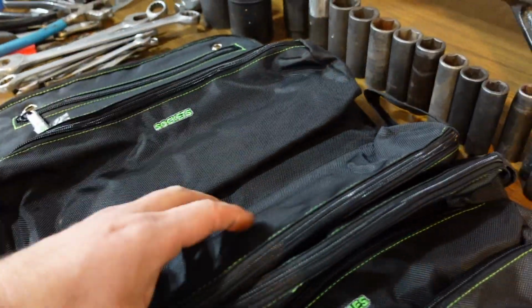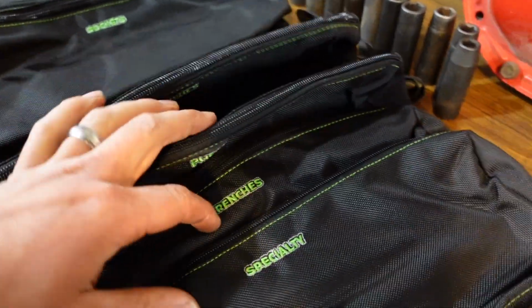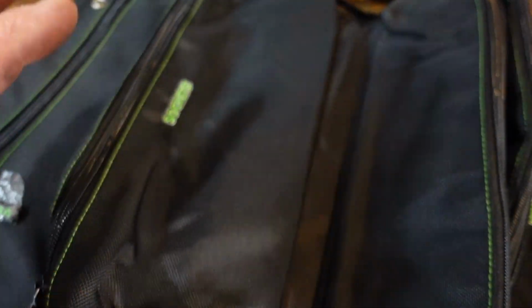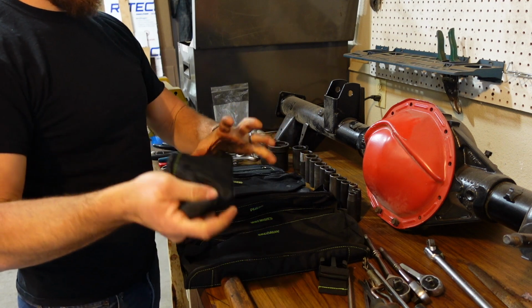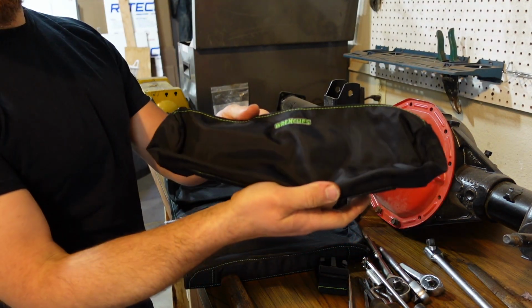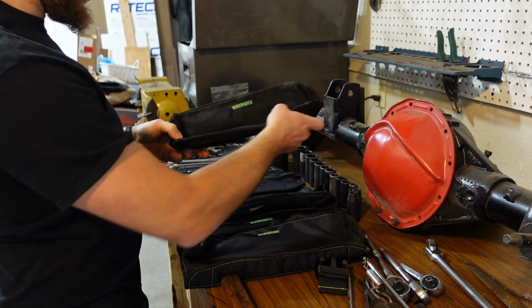And it's all labeled, so you've got sockets, a couple of wrenches, pliers, and then specialty tools. There's a couple other pockets here. And then check this out. These bags come out, Velcroed in there. So if you just need wrenches, you can pull just the wrench bag out, which is pretty sweet. So let's go over what I like to bring on a four-wheeling trip and fill this bag up.